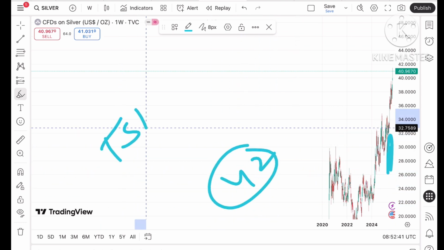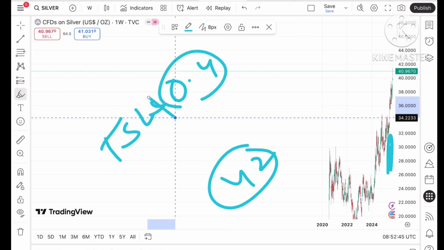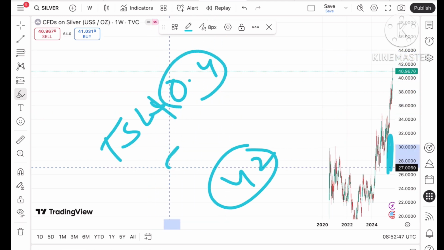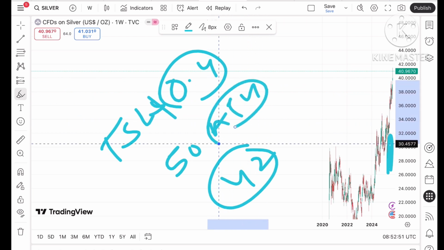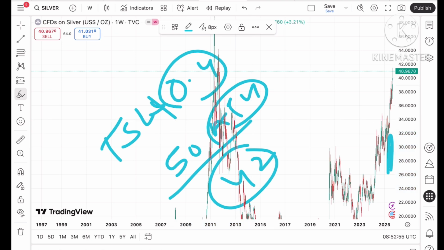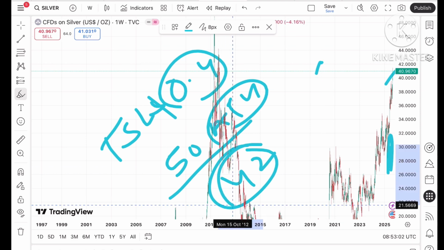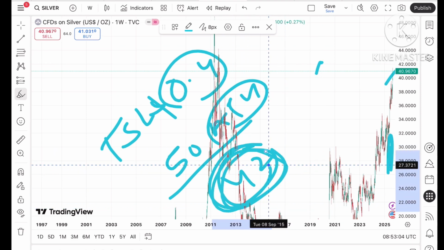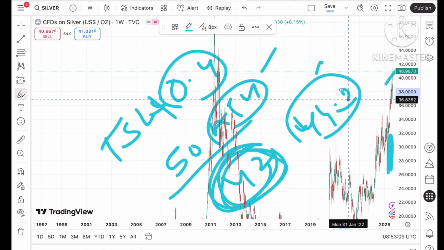So the best you can do is trail your SL by $0.4, because there is a higher chance we can see a further upside, because the all-time high is at $50 and the probability is high. Gold is also moving upside, as well as metal. So if the price sustains, it can touch a level of 41.5, and from there a level of around $42.2. As soon as the price touches the level of 42, we can see the next resistance coming at a level of $44.2.